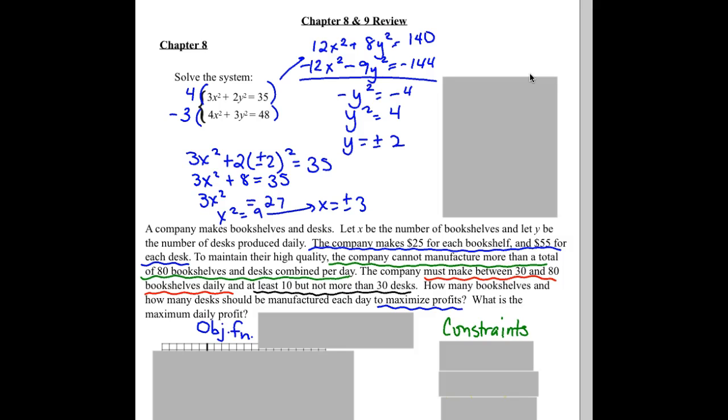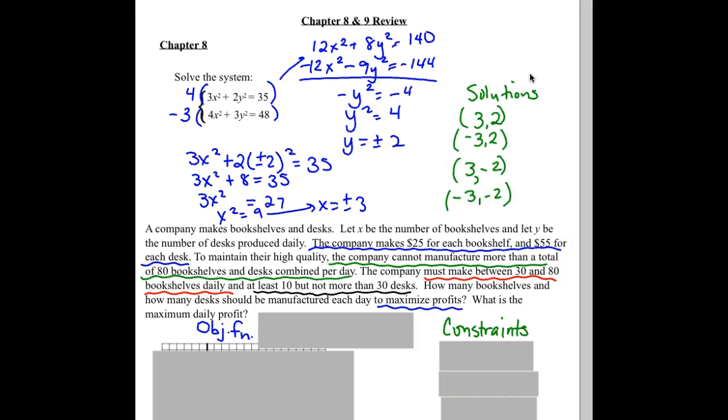We squared it, made it a 4. Times by 2 gives me an 8. We've got 3x squared plus 8 equaling 35. Subtracting the 8, dividing out the 3. Once again, we end up with a squared variable. So when we square root, we get two answers out. So that means if I put in a 2 or a -2 for y, I'm getting out a 3 and a -3 for x. So I end up with 4 solutions. You would be expected to list all of those.